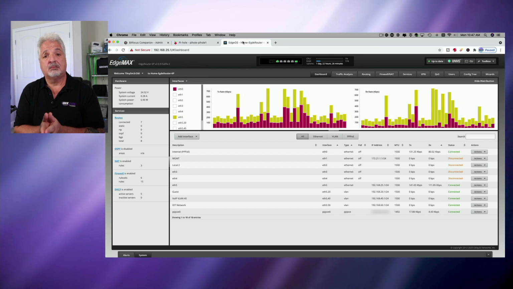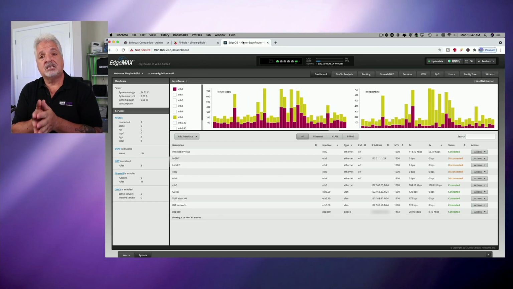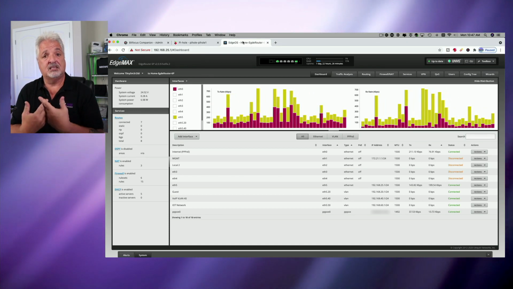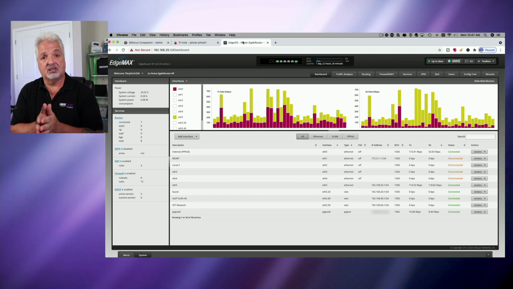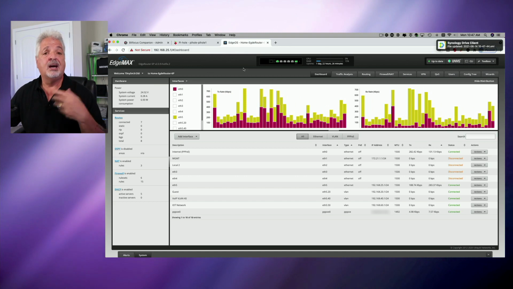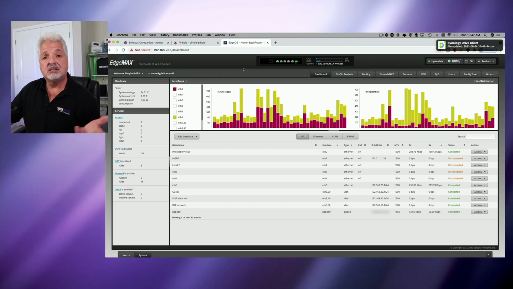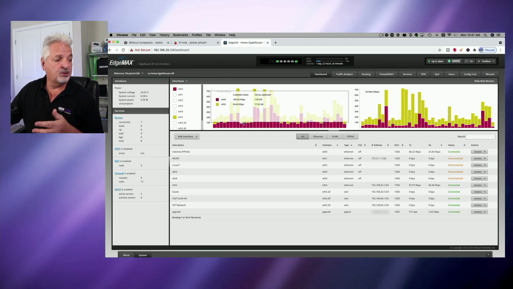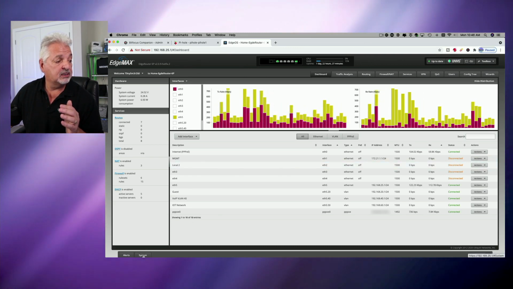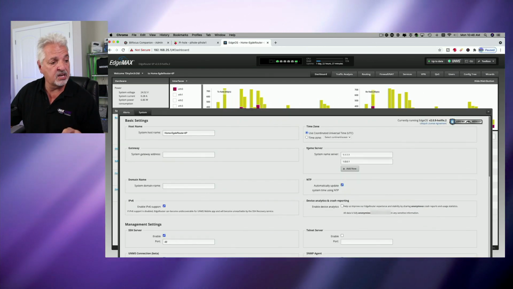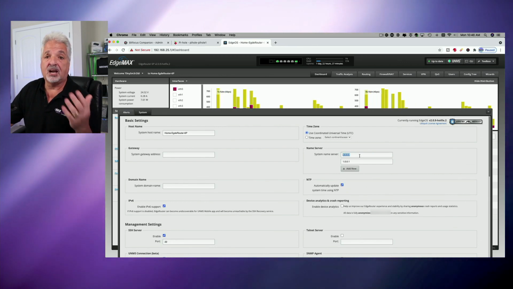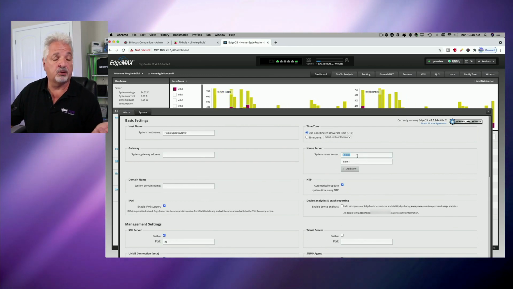But basically, the concept is you want to point the devices on your network to the IP address of the Pi-hole server. You want to put that in the DNS areas, either on the device or in the router itself. So we're going to take a look at how that's done on the edge router right now. And there are a couple of different ways. The first way is if I wanted everything that's behind the router to go through Pi-hole, then I would just come down to the dashboard's main page, click on system, and then here under name server, I would just enter, instead of here you see I have Cloudflare, I would just enter the IP address of the Pi-hole server here.